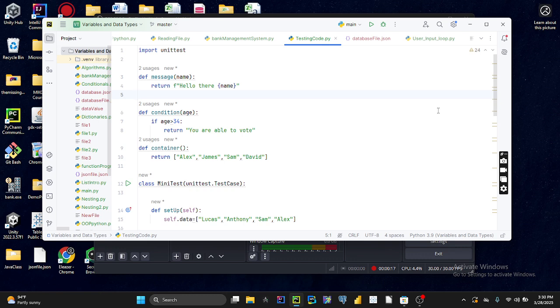So, in our last video, we looked at how we can test our code, and I explained that there's a module called the unit test module, and we use the test case class to test our code. I explained that when you are trying to test your code, if you are creating a function that is executing a program, that function must return a value.